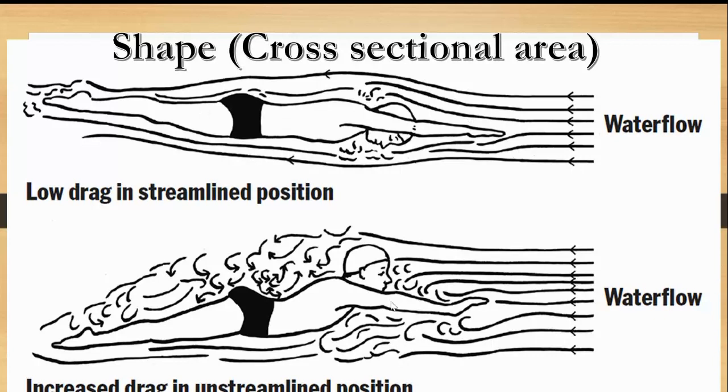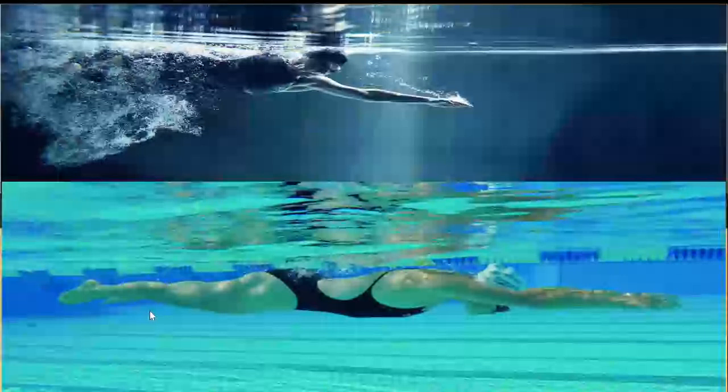Okay, when you compare it to the second person, they've got their head up, their chest is out a little bit because their head is up, their feet are down a little bit lower. And what this is meaning is there's more drag. There is more water hitting this person at any one time. And because there's more water hitting this person, they're experiencing more drag. It's going to slow them down more because they have more force that is working against them. They have to work harder in order to get the same speed, or they're just going to go slower, which is the more likely of the two. So you can see an example of that here.